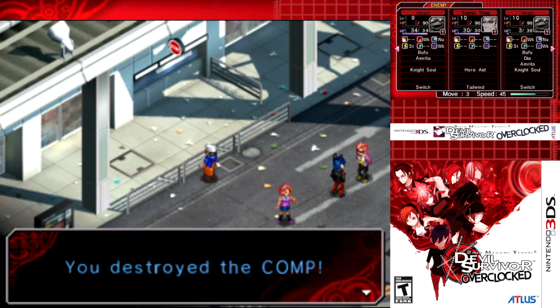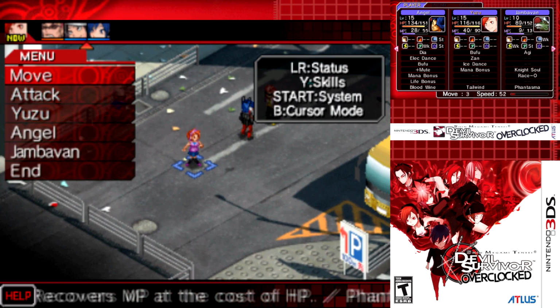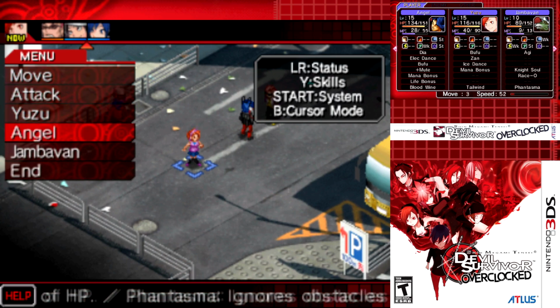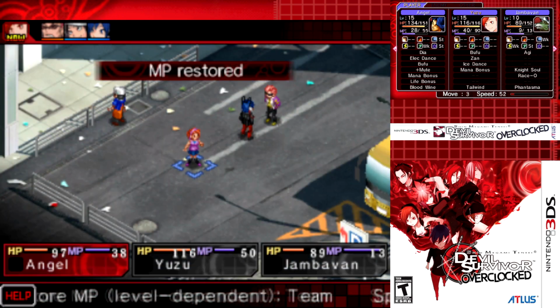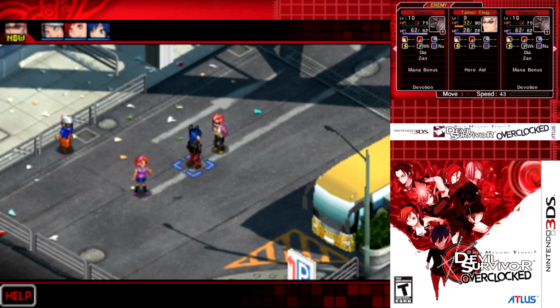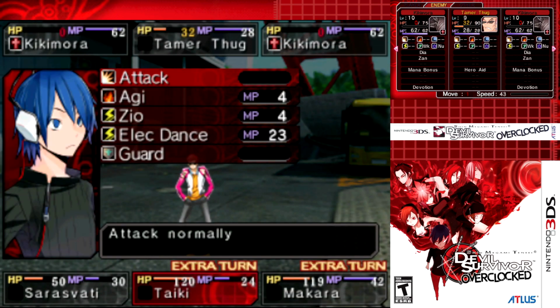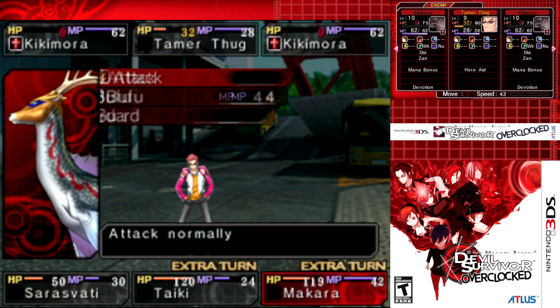He nailed that guy for a 100 damage critical hit with Anger Hit, so really good stuff there. Unfortunately, Yuzu's not going to really be able to move at all, so let's just use Bloodwine for the heck of it. There we go. See, 10 MP back, so that gets us not quite halfway back to using Elect Dance again, or Ice Dance rather.